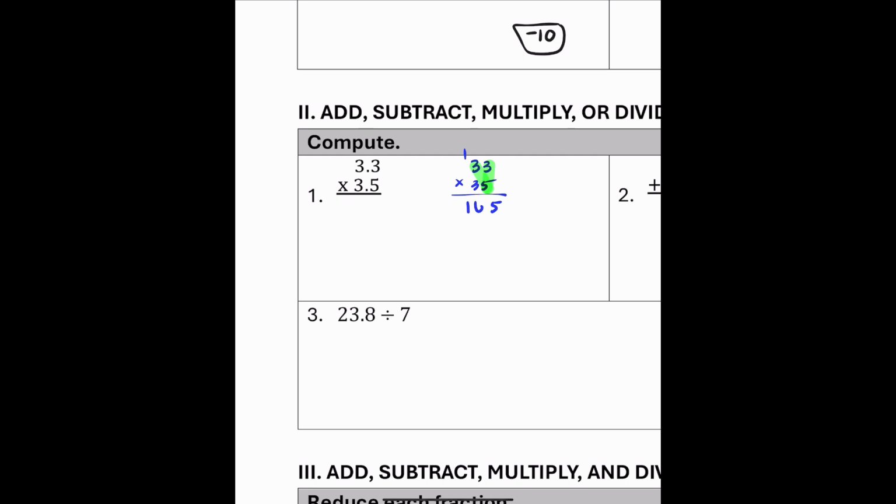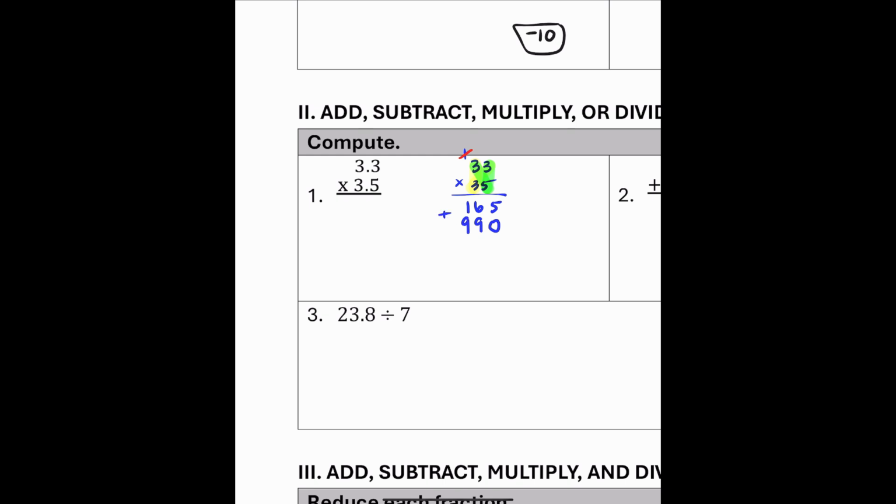So that's 16. So now what we're going to do is move on to this 3, which is part of the tens place. So whenever I move on to a different number, I need to write a 0. And plus, we don't need this 1 anymore, okay? Because we're dealing with a new number. So we're going to multiply, right? So 3 times 3 is 9. And 3 times 3 is also 9.